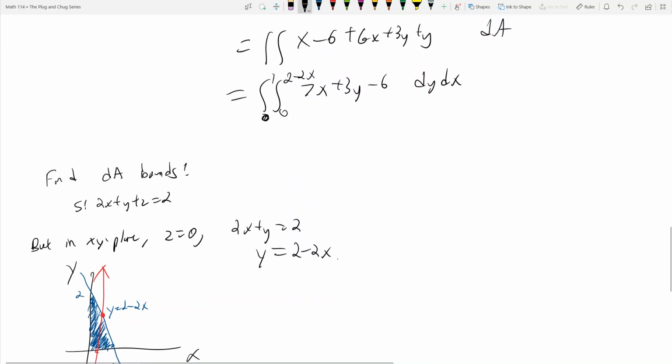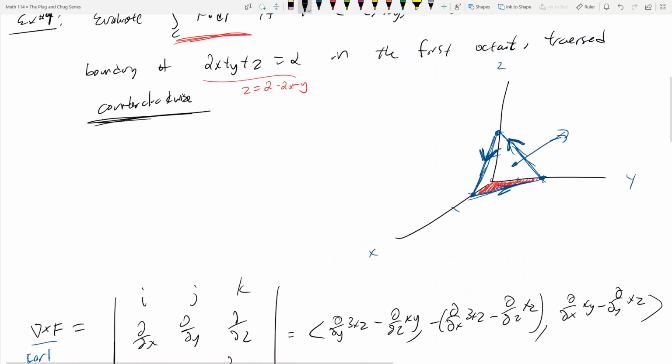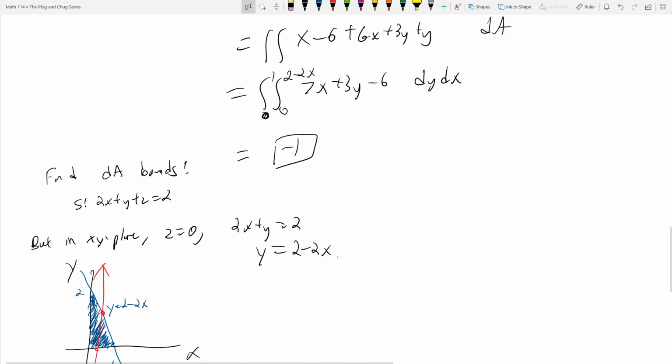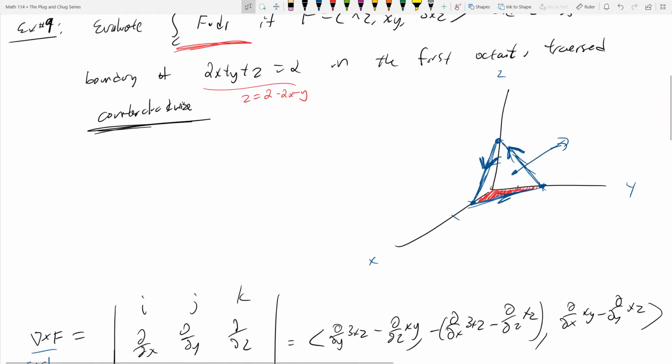And so this is my integral, and if I evaluate this integral, you should get the following answer. You should get -1 as the line integral. So the line integral of going around this picture right here in that direction is -1. And you could have done this by parametrizing the 3 line integrals and adding them together. Nothing wrong with that.